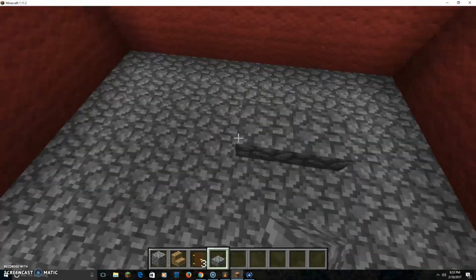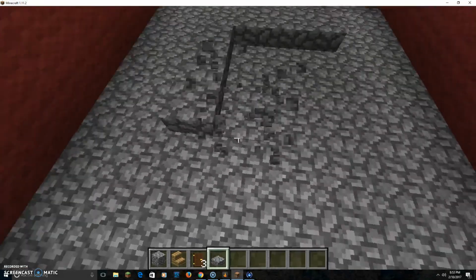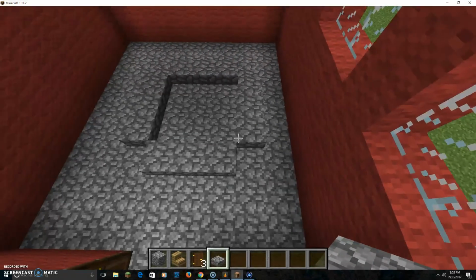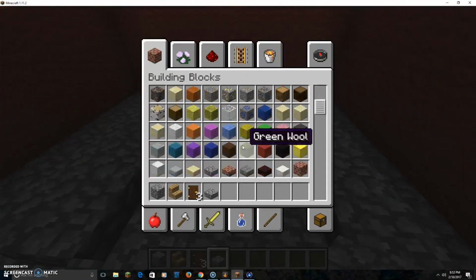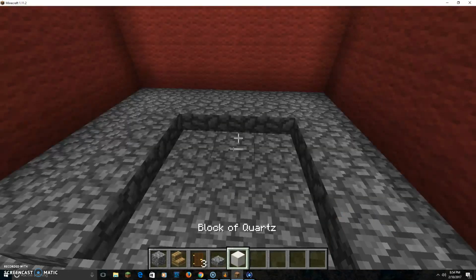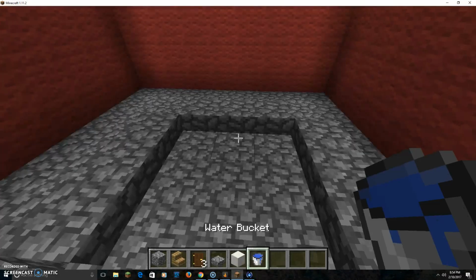So, we are going to make a good fountain foundation, like this. I know it's a little bit hard to see, but I used the cobblestone slabs for a reason. Then we could go on to use block of quartz, alright? And we'll also need some water. But you got to be careful here, guys.